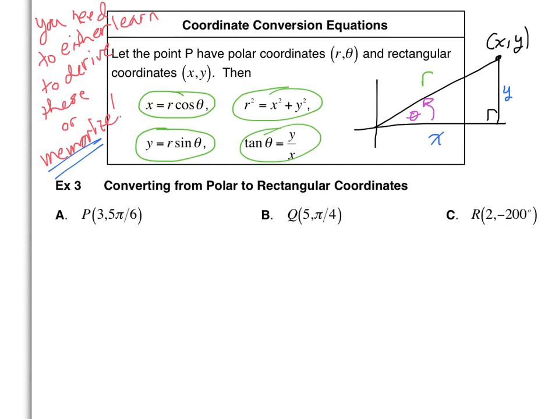I think it's pretty self-explanatory where this formula right here came from, according to this picture. Where did this formula come from? The Pythagorean theorem. So that one's pretty self-explanatory. As long as you realize that if we think in terms of this being in the polar coordinate system, this would be the pole, this would be the polar coordinate, so this distance represents R, the hypotenuse of that triangle. And so that's where that comes from. Obviously, tangent is opposite over adjacent, so according to theta, side opposite is Y, adjacent is X. Well, then these are the only ones you have to derive.